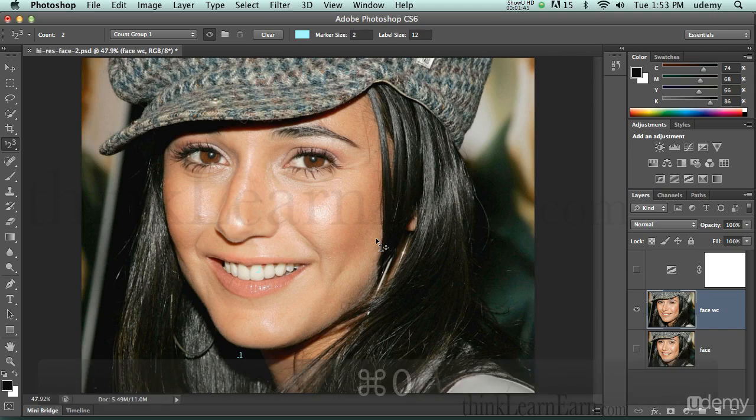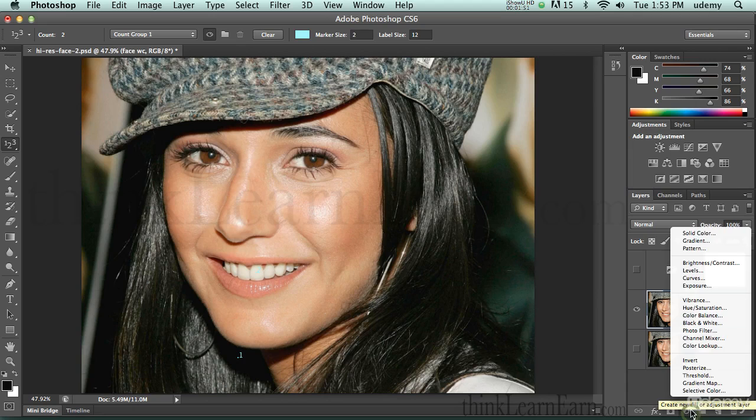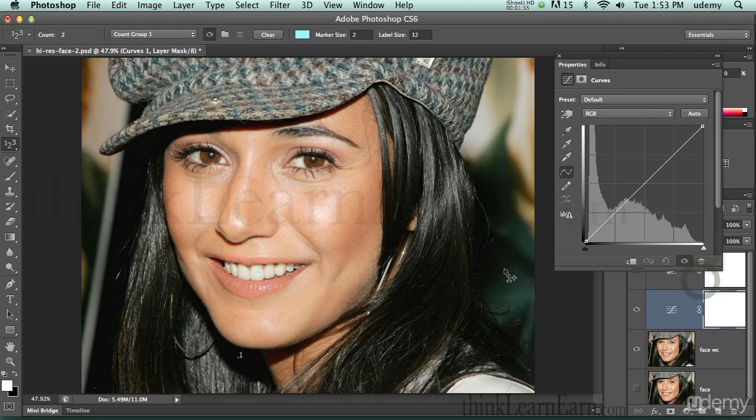All right. So this is not a bad looking image, but we can always improve on it. So how can we do that? We go back here to our adjustment layers. In this particular case, I'm going to pick curves. Now I'll explain the difference between curves and levels in a second. Okay, curves just give you much more finer detail. This is a grid system.